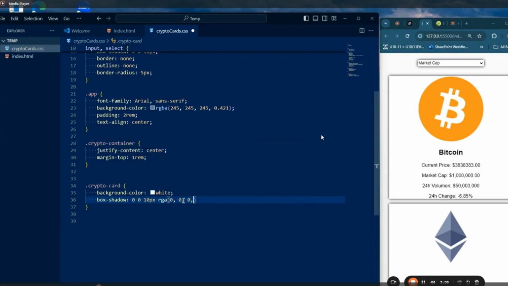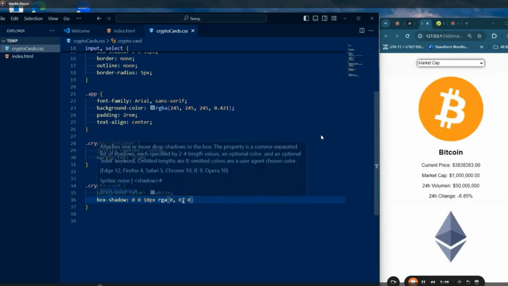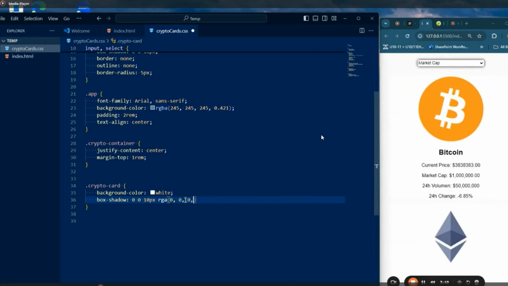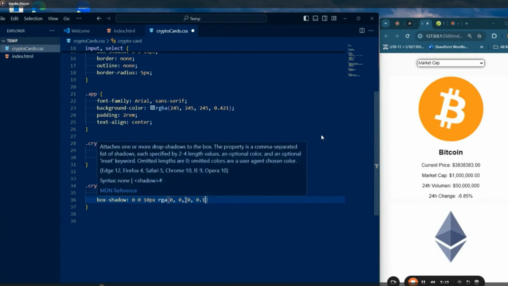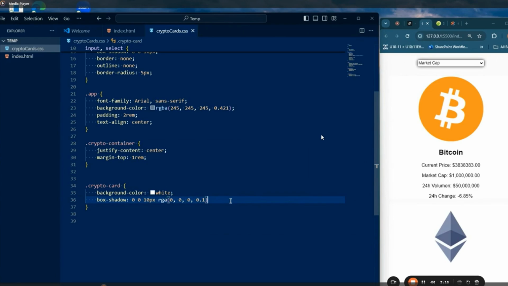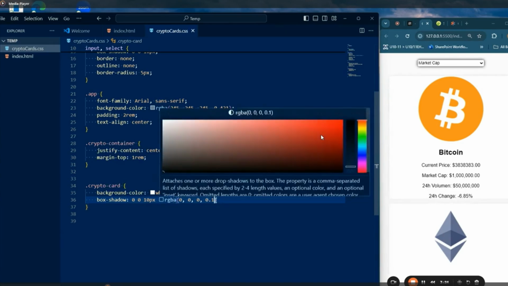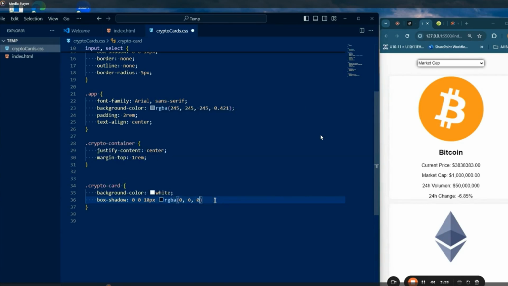So RGBA is another way of giving color, and I'm misspelling it here. That's why I'm not seeing it. It's RGBA. And then I can use the color picker if I wanted to use the color picker. The last element there is a transparency, by the way.